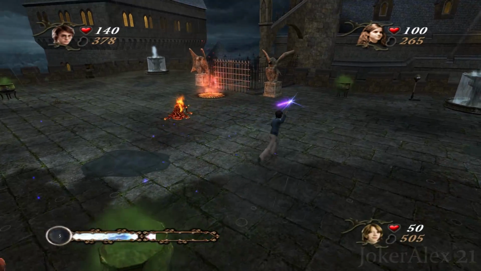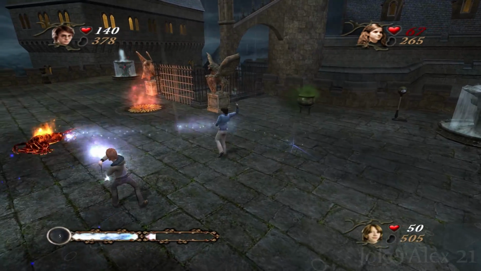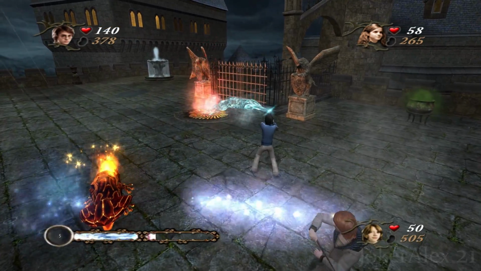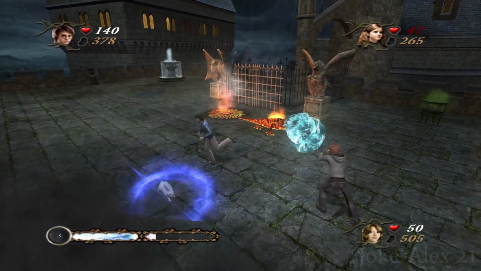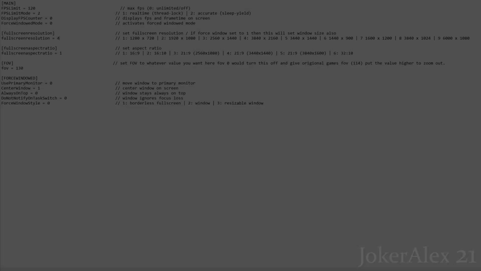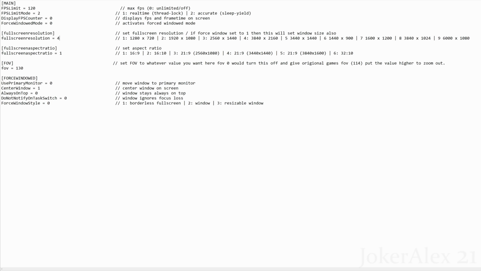This has now been resolved and we've got a fix for that here inside of this fix, so that no longer happens on higher resolutions. You can now officially play this game from start to finish on higher resolutions without any issues. Now, depending on what resolution you want to play at in the game, you simply choose a number from the right hand side there and put it over on the left hand side. So in my case, I play at 4K, which is 3840x2160, so I have the number 4 on the left hand side.